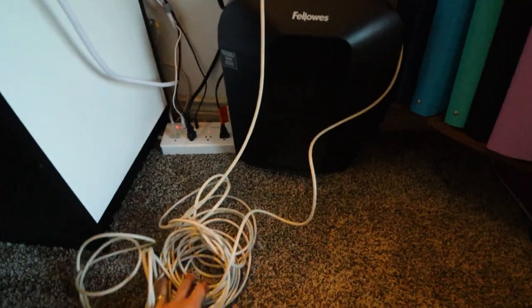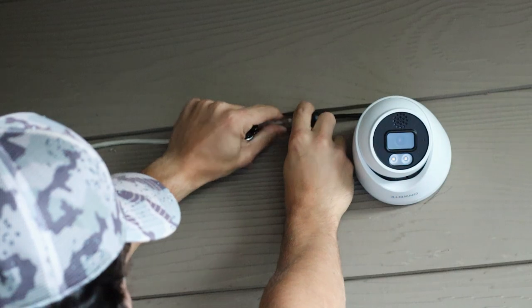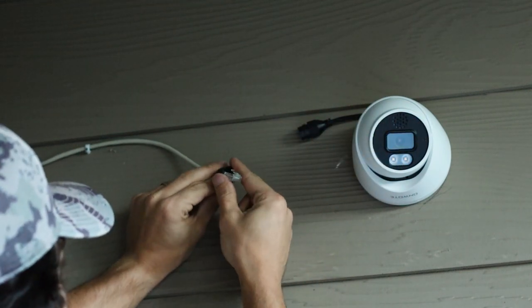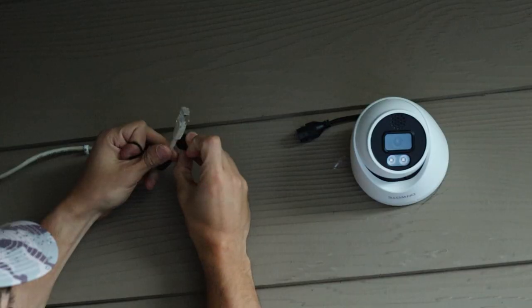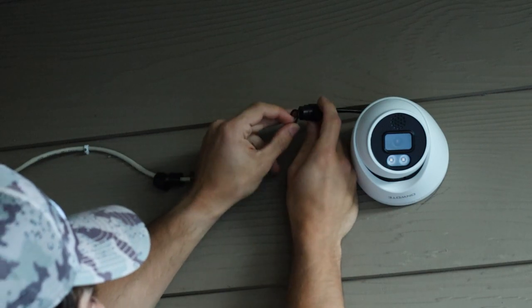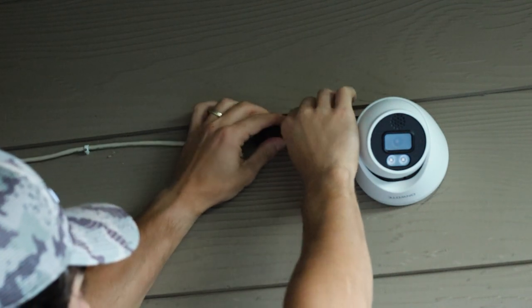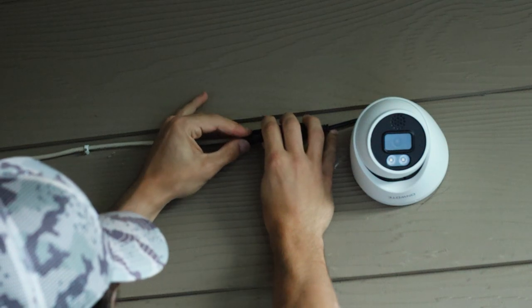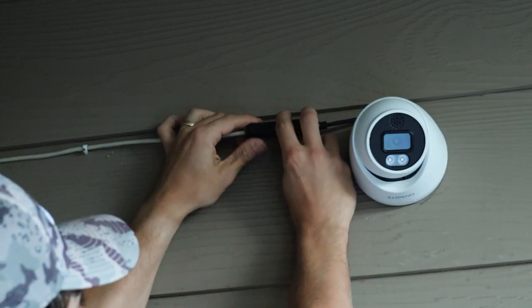I just need to shorten this wire. That reconnects pretty quick. Each camera has one of these weather protectors. Since this camera is outside, we're going to install it. First we need to unplug the cable, then grab this piece with the threaded insert facing towards the RJ45 connector. Grab the split bushing — if it's not split, just squeeze it — and install that onto the cable. Now slide on the sleeve, install the O-ring on the camera side ethernet cable, then connect the RJ45. Turn and tighten that, the gasket will scoot down and squeeze in between this claw-looking thing — you'll see the claw widening out. Then just tighten this and you're good.